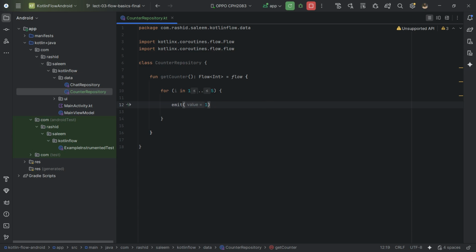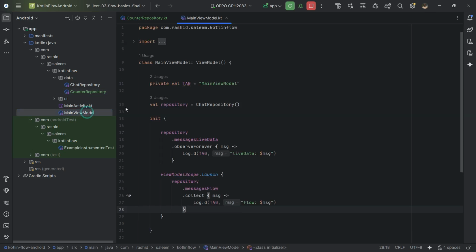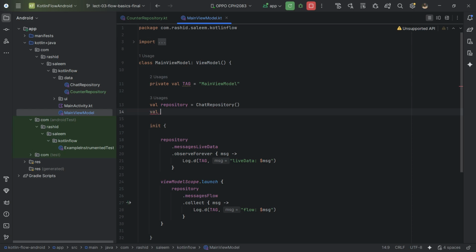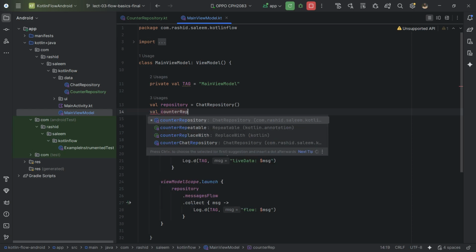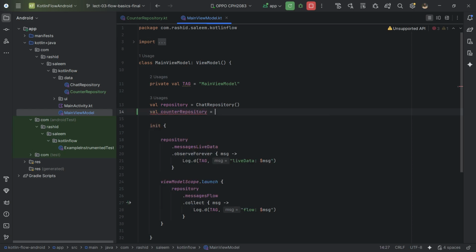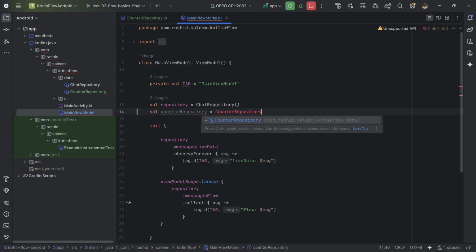And now we need to collect these values to do some processing. For that we will go to our MainViewModel, and here we will create an instance of this CounterRepository.